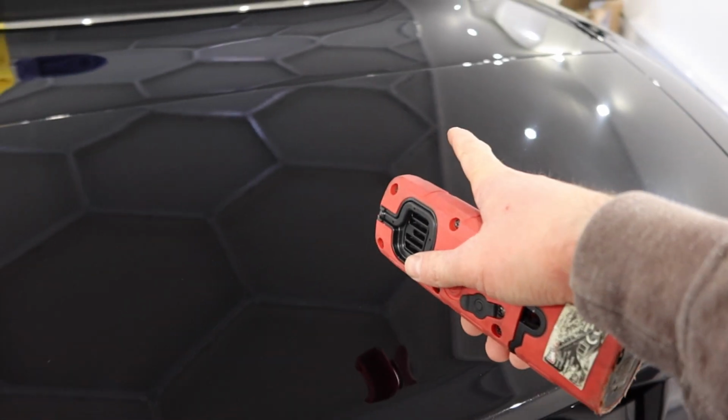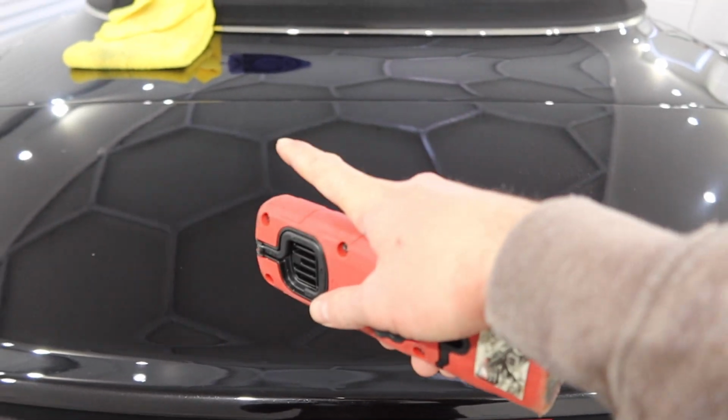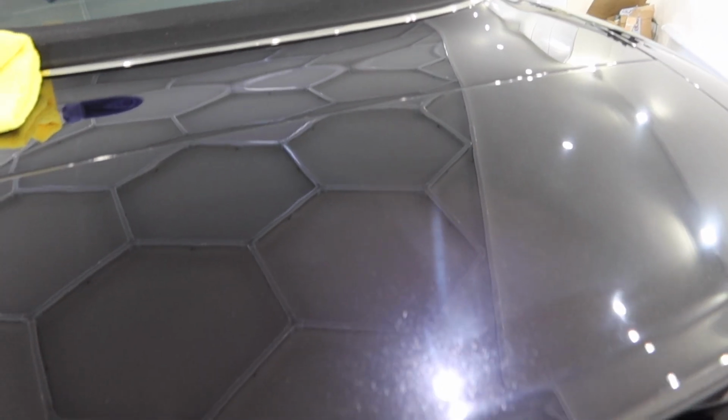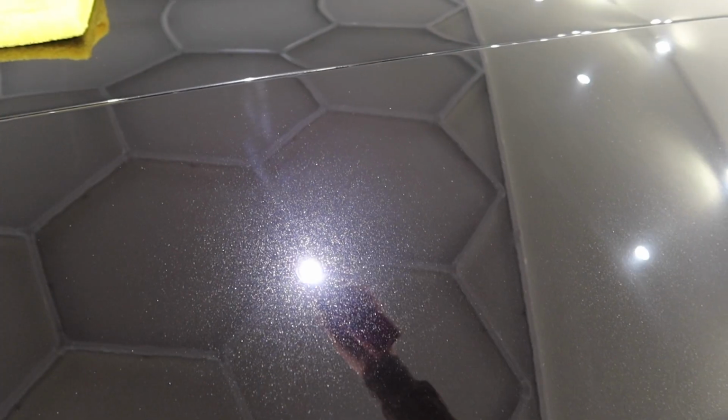Okay, so we've started refining the Aston, it's all going very well. I've done half of the boot lid, so you can see the difference in between a refined and unrefined finish. So here is the side that has been cut, looking a bit hazy, dull, it's just lacking that gloss. And then as I come over to the left hand side, look at the difference on that. It's got the clarity, the depth of colour. Excuse the white marks at the top, I've just not wiped it properly. But yeah, really, really happy with that. We've just got the rest of the car to do.